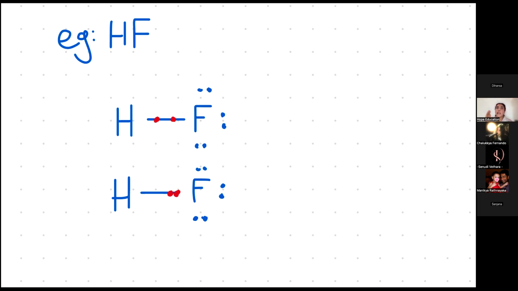That doesn't mean hydrogen doesn't have the electrons. Since the two electrons in the bond are shared, it's a covalent bond, they belong to both hydrogen and fluorine, but they stay closer to fluorine. Because fluorine has a high electronegativity, it can attract the electrons in the bond towards itself. Up to that point, did you all understand that?